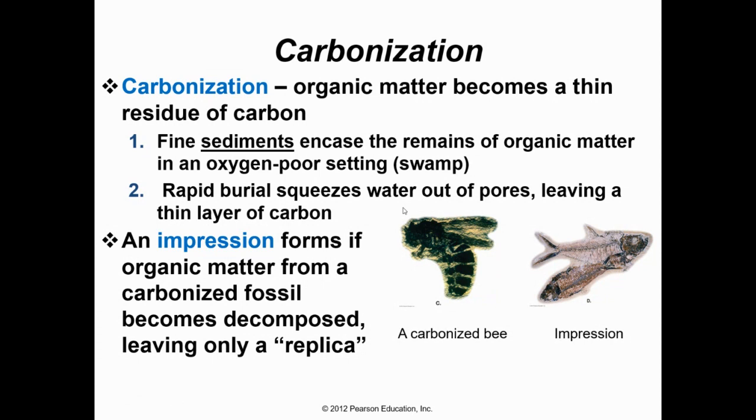So in these swamp environments, you see the rapid burial. Trees, ferns, all that stuff dies, falls down. It adds additional weight on top of the material, squeezes on the material, compacts it. And what you end up with, carbonization, is essentially just a film, a very thin, flat film of carbon residue, but it still retains oftentimes a flat version of a 3D look at the object. Like in this case, the bee looks like a bee, but it's just a flat look at a bee.